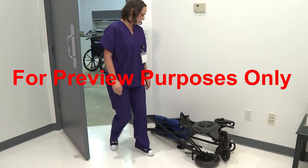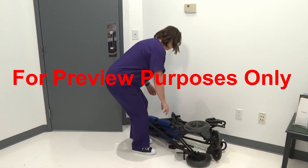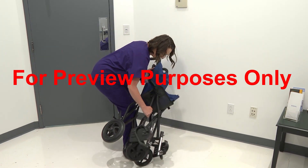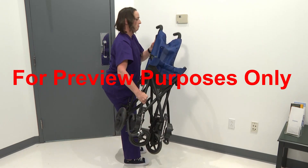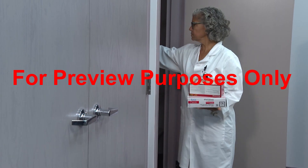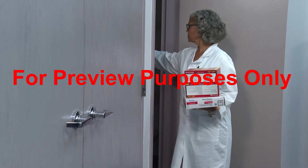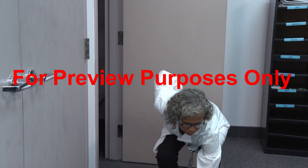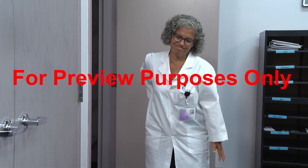For instance, you may be able to pick up an awkwardly shaped piece of equipment, but if it gets out of control while you're carrying it, you're liable to drop it or hurt your back trying to recover. It's the same with carrying multiple objects at once. If they get loose, you can end up doing a juggling act, and that kind of sudden unplanned motion is bad news for your spine.